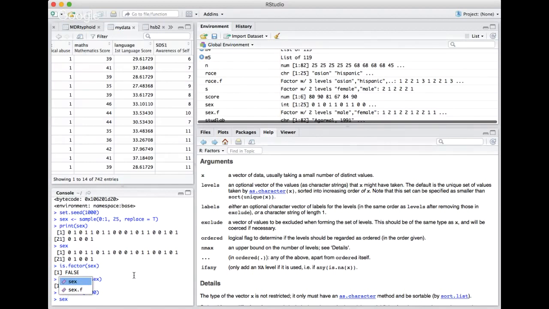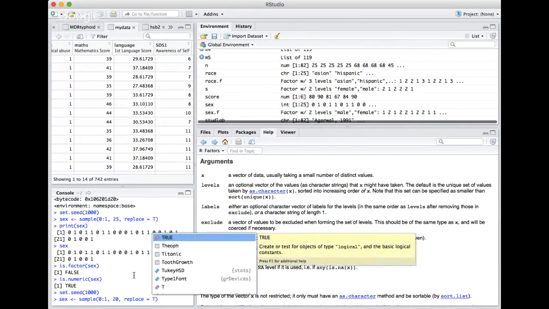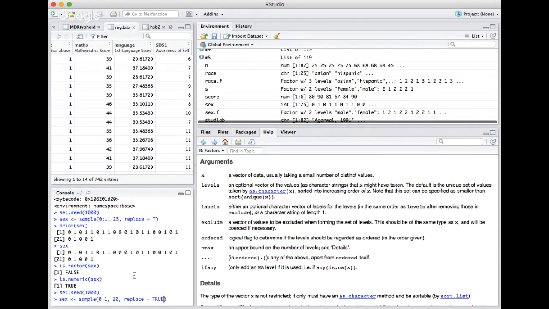So sex is the name of the variable I want to create, and it is to be sampled from 0 to 1, and there should be 20 characters, and replacement is TRUE. You can write TRUE or you can write T as an abbreviation.